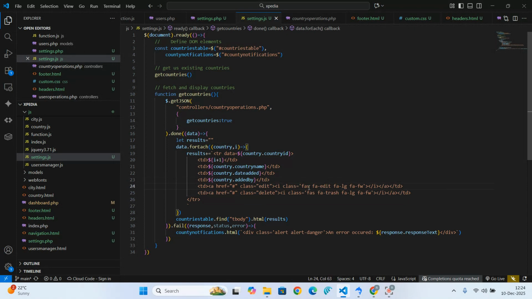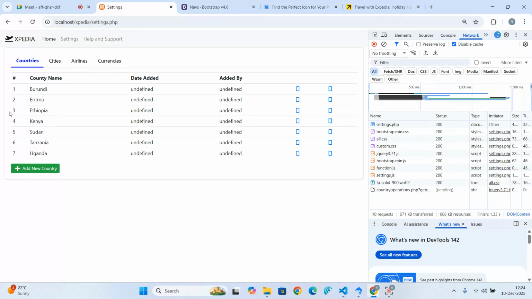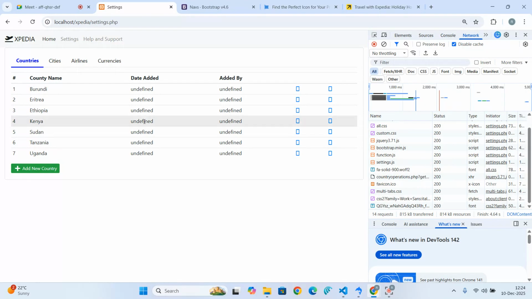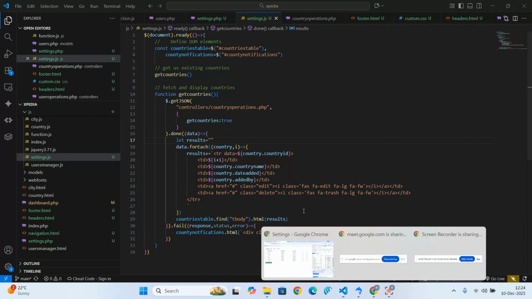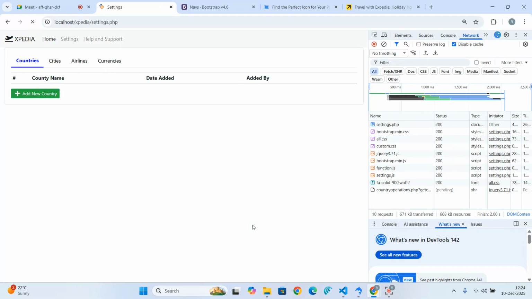I don't know if I didn't give you the font or some light ones. The light ones actually look better, but let's see. So yes, I have country. I don't have all the other parameters like date added and added by. And of course, even the icons don't work. So let me just use the solid ones. I don't like the solid ones. I like the light ones. But because we don't have them as a free source, let's just use whatever is available. So yeah, that is okay.